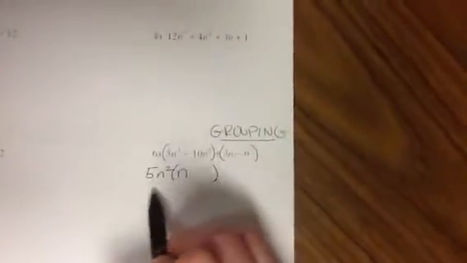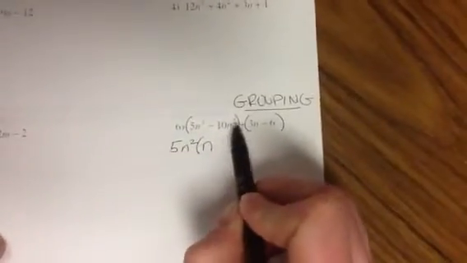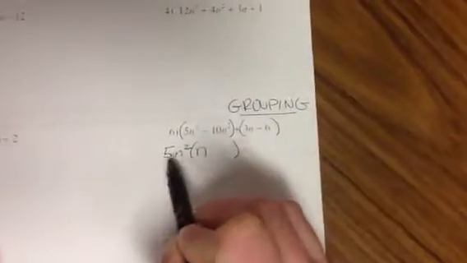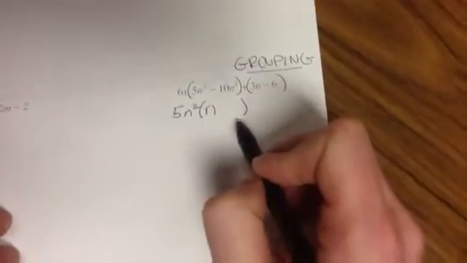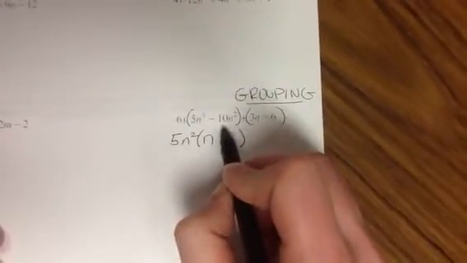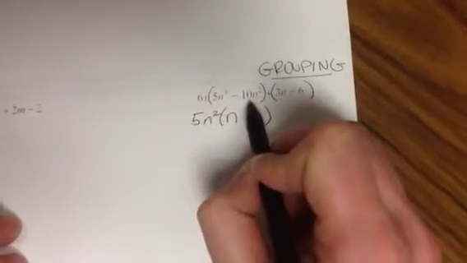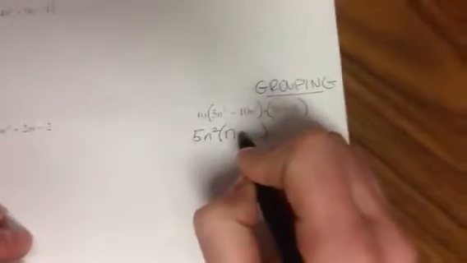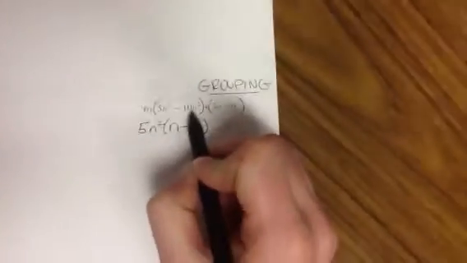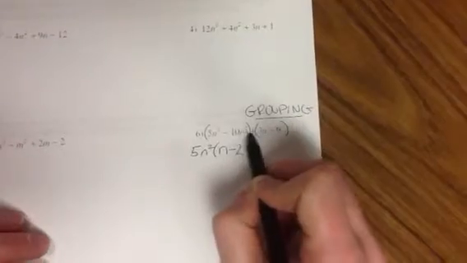Thank you. And then I need to say if I have 5n squared and I factor that out of 10n squared, what will I be left with? 5n? Well, let's check. No, 5. 5 times 5 would be 25. It can't be 5 times 5 because that would give me 25, not 10. 5 times 2, what's 5 times 2? 10. And so 5n squared times 2 is 10n squared. And of course I have my negative.